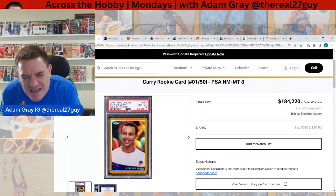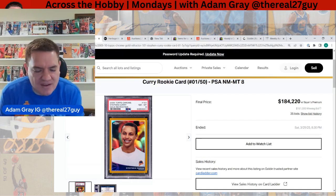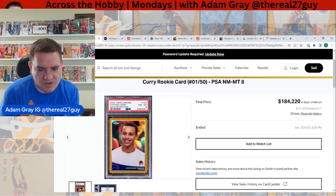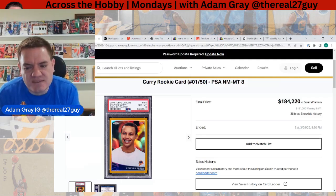But I did think about it a lot because, let's do this list real quick. The number 1 Steph Curry card in existence, I believe, is his Logoman RPA out of National Treasures, and I believe his number 2 is the Superfractor, but you could probably convince me that the Superfractor should be number 1. It's 1 or 2. Those are the top 2 cards. So what's number 3? It's really interesting. What is Steph Curry's third best individual card in existence?